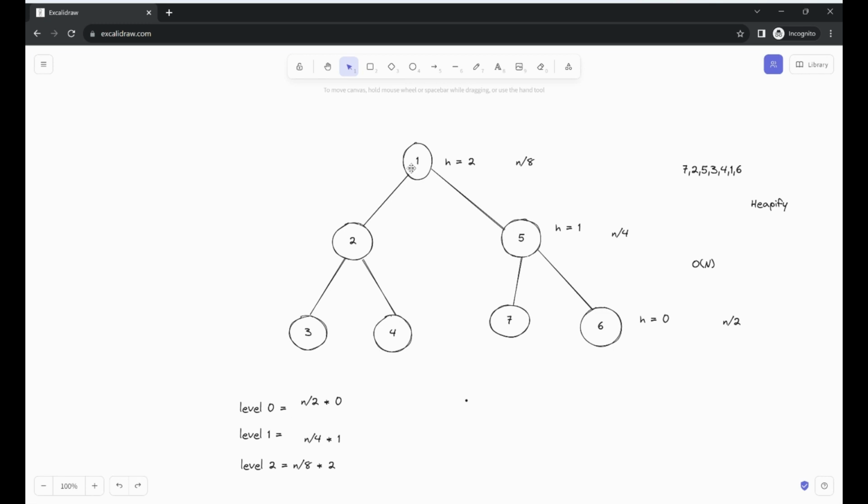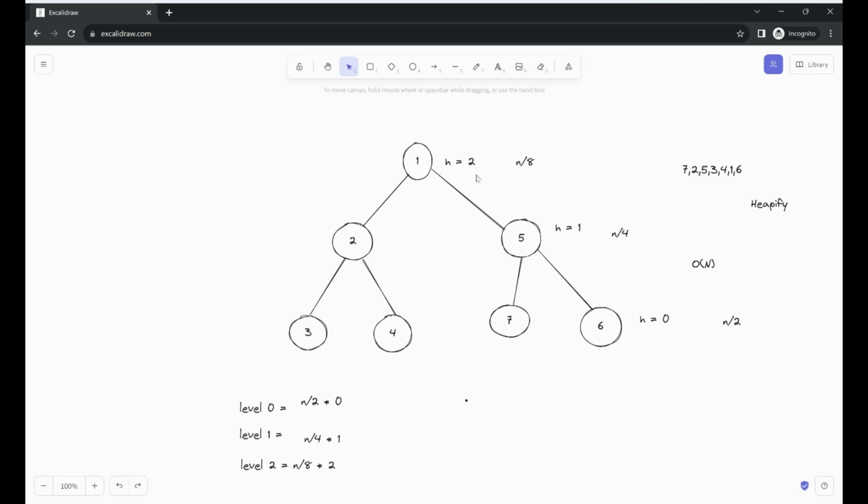Now, what about this level? At this level, how many swaps are possible? Swap with level 1 and then swap with level 2. Say, for example, here the value was not 1, but it was 9. So, 9, we would have swapped once, say not with 5, but with 2 because 2 is the lower value. So, 2 would have gone here and 9 would have come here, and then 9 would still have been greater than the child node, so it would have got swapped with 3, so 9 would come here and 3 would come here. Okay, so the number of swaps at this level would be 2.